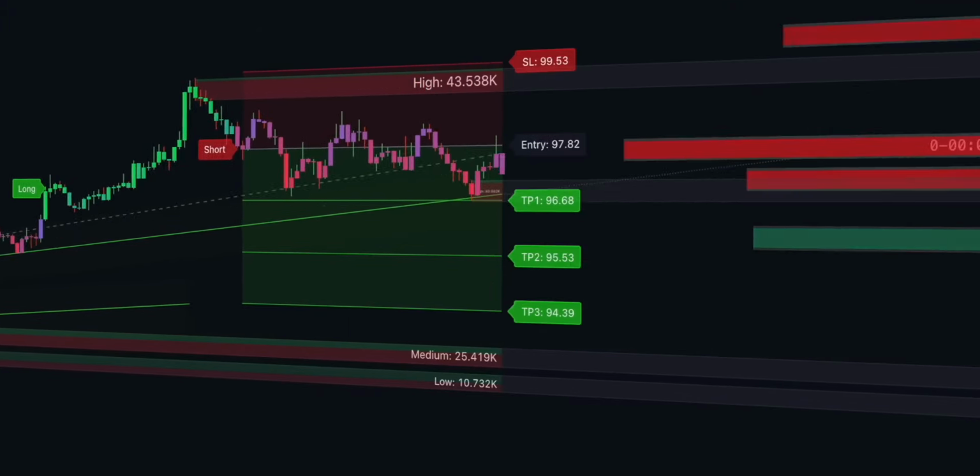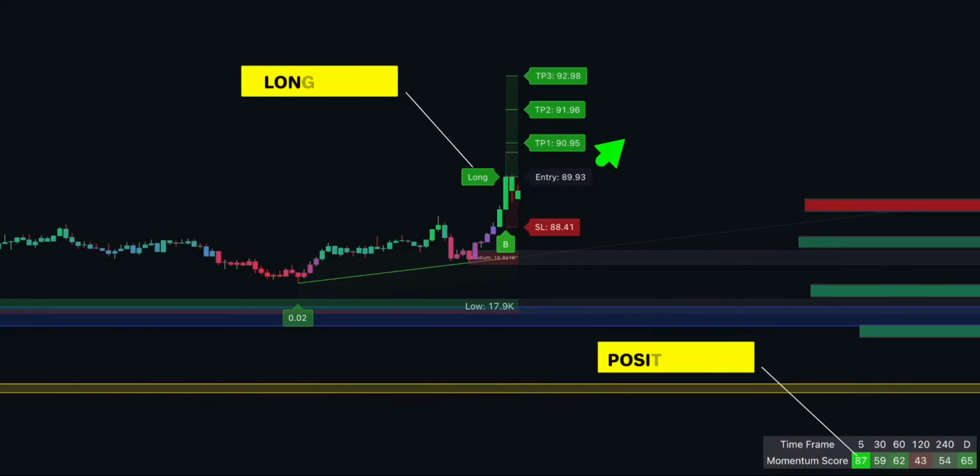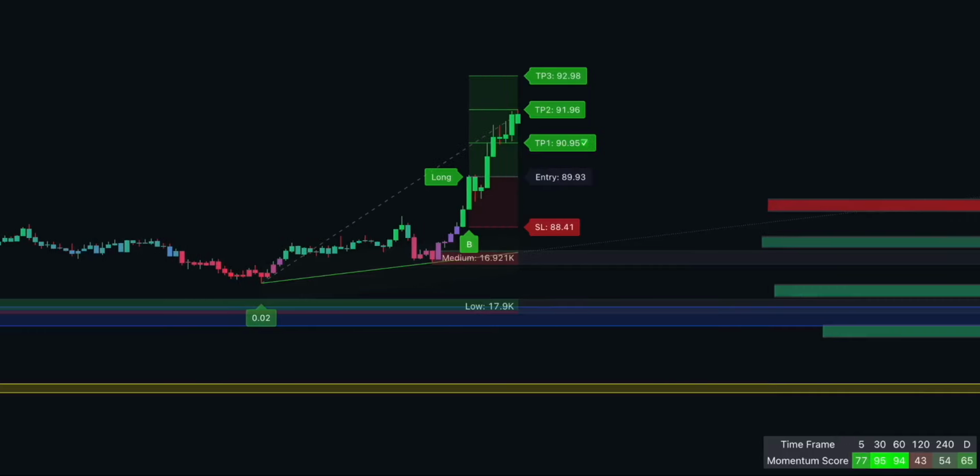We all know that 80 to 90% of trading success comes down to three things. 1. A trading strategy with clearly defined rules that has been proven to work over time. 2. Reliable risk management with consistent stop loss and take profit targets. 3. A solid trading psychology. The Trade IQ indicator helps you with all these aspects. With this tool, you can build any strategy that suits your needs.